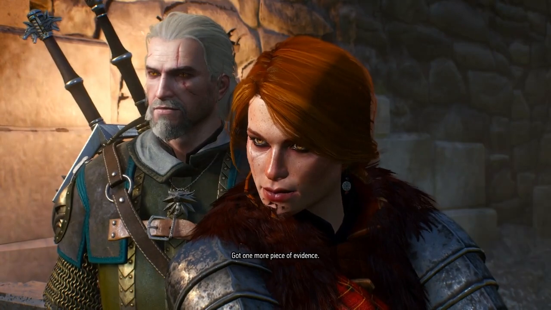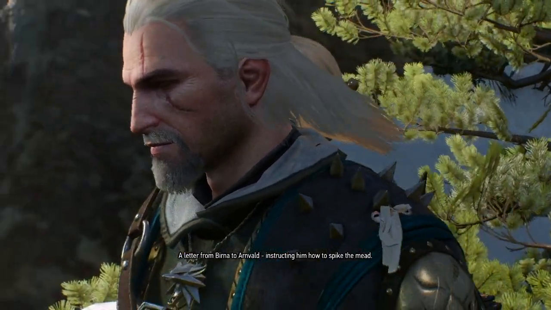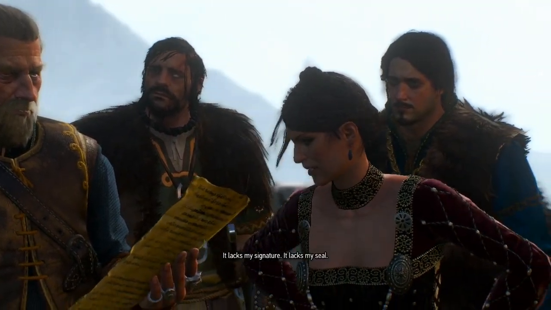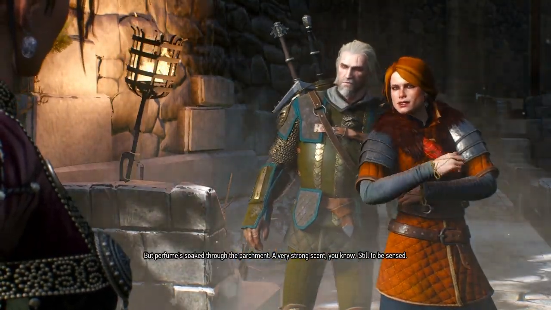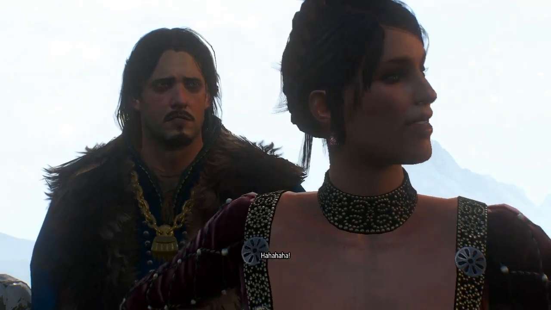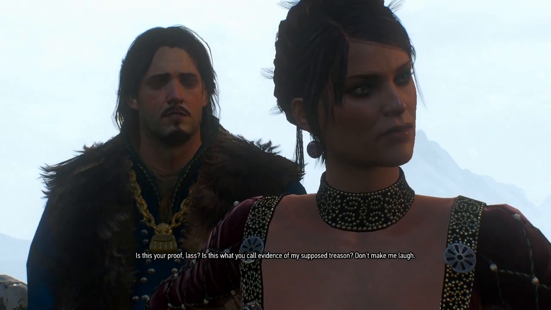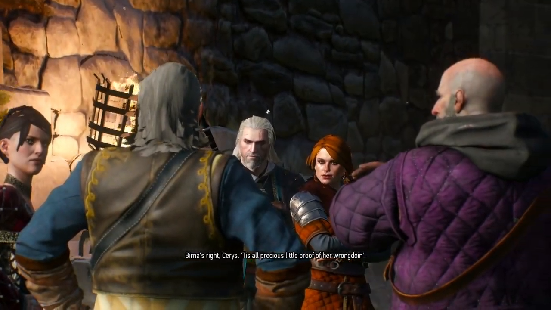Got one more piece of evidence. A letter from Bernard to Arnvald, instructing him how to spike the mead. It lacks my signature. It lacks my seal. But perfume soaked through the parchment. A very strong scent, you know. Still to be sensed. Is this your proof, lass? Is this what you call evidence of my supposed treason? Don't make me laugh. Bernard's right, Ceres. 'Tis all precious little proof of her wrongdoing.